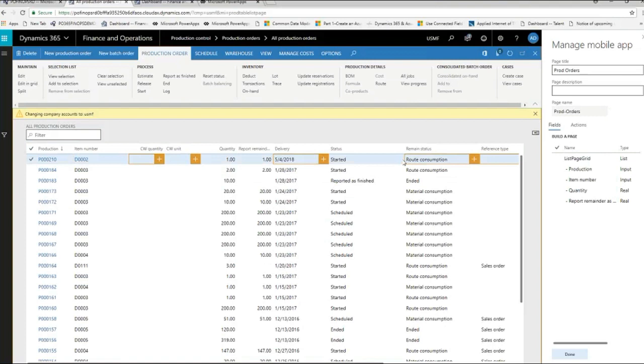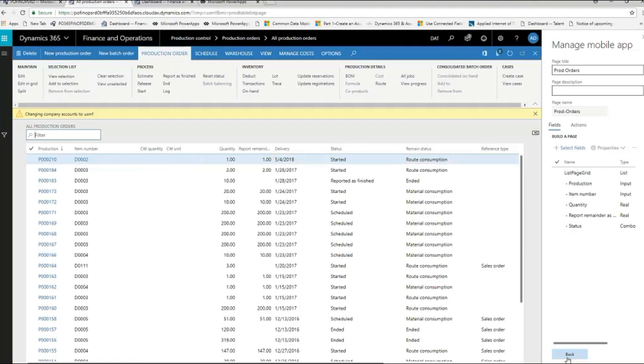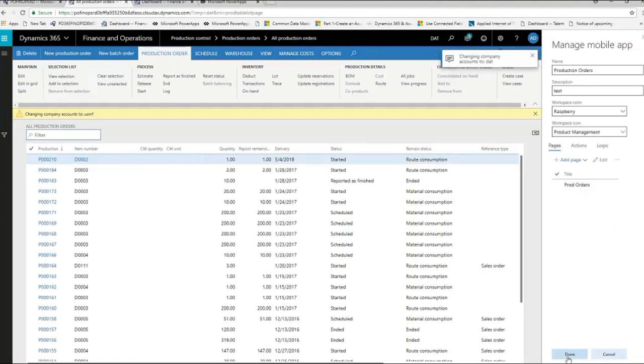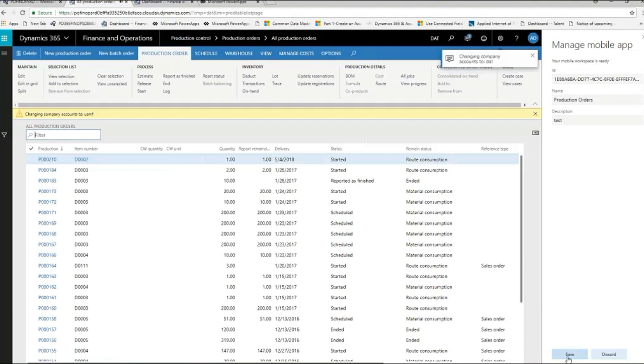Okay, now this is really, really basic what we're doing here. All this is doing is creating something that's a lookup, okay? But it gives you an idea of what my options are if I want to do something simple. So at this point, I'm going to click Done, and then Back, and then Done, and I'm going to hit Save.